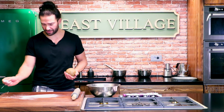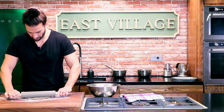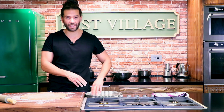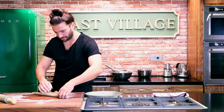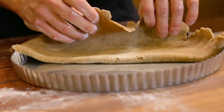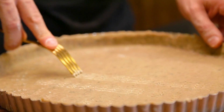Now because of the buckwheat that doesn't contain gluten, it's gonna be a bit harder to roll it. And now to transfer it to your baking tray, this is a very easy technique. You fold it like this, like this. Put it in, and there you go. Before it goes in the oven, with a fork, we just do that.